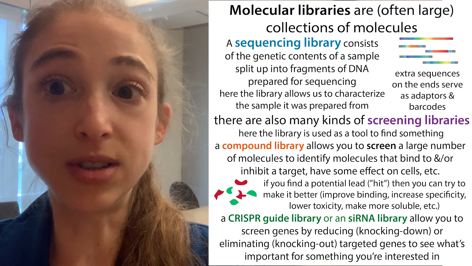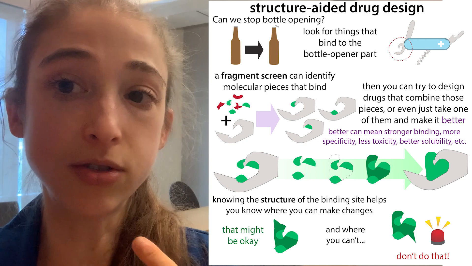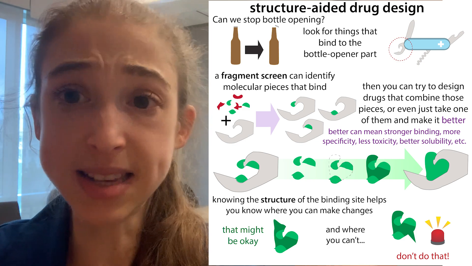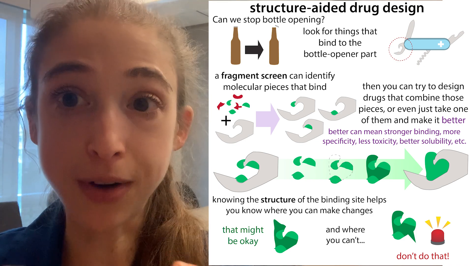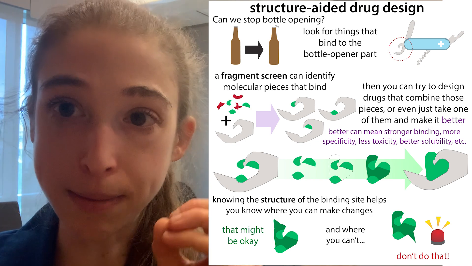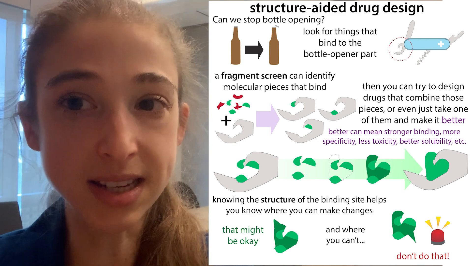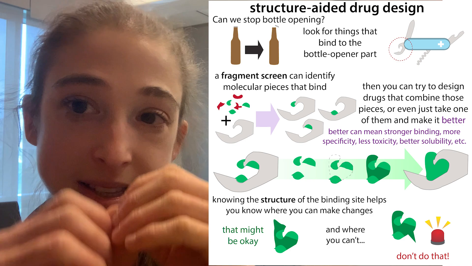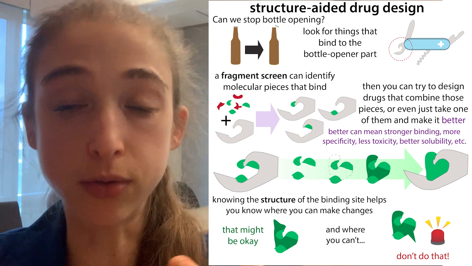These large screens allow you to test a large variety of chemical space — a lot of different things at the same time. Sometimes these screens can be aided by a fragment screen: instead of looking at a whole molecule that may or may not bind, maybe one part of it would bind really well but the other part is getting in the way. So instead of taking whole drug-like molecules, you take parts of drug-like molecules — various fragments — and see which fragments bind. If multiple fragments bind, you can connect them together, especially if you have a structure to dock those fragments into, or you have a structure of them bound. You can see where there's space and connect them to improve binding and other properties.